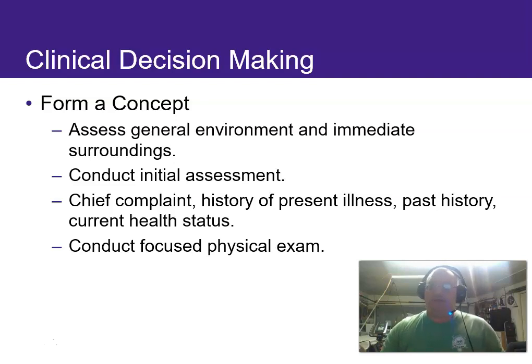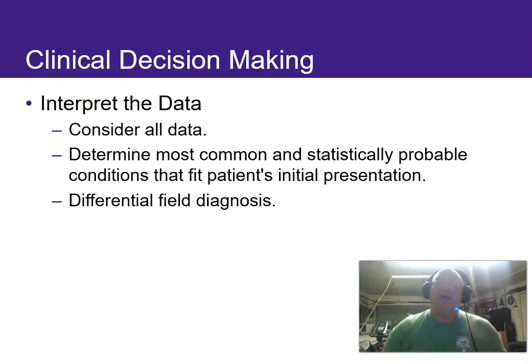And again, the way that we catch things: get your concept, try to figure out what's wrong, get the history of the patient, find out what happened, conduct a good physical examination of that patient. So now we know what it is that's probably causing the problem and we start to fix it. But also remember that it can not only be one thing, it could be 4, 5, 6 different things. And we go with the thing that we think it is first, and if that's not working, then we go to the second thing or the third thing. Okay.